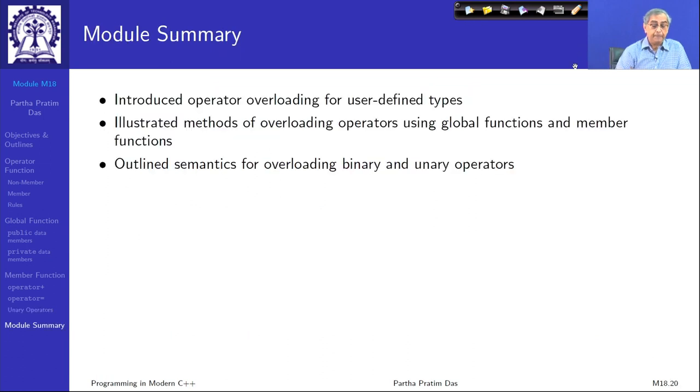So, that brings us to the end of the first part of operator overloading, where we have seen how I can overload operators, recapitulating on what we did in module 9 and module 14, and noted that I can do it as a global function and I can do it as a member function as well. Going forward in the next module, we will see how we can make use of the friend function and how we can do some very useful overloading, particularly for the input output operator.